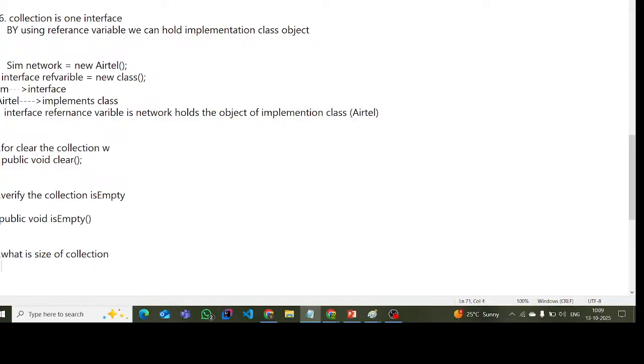What is the size of the collection? Suppose you add some 10 elements, it will give an integer value as the size. It might be 10. For that we have one predefined method, public, return type is integer, size is the method name.